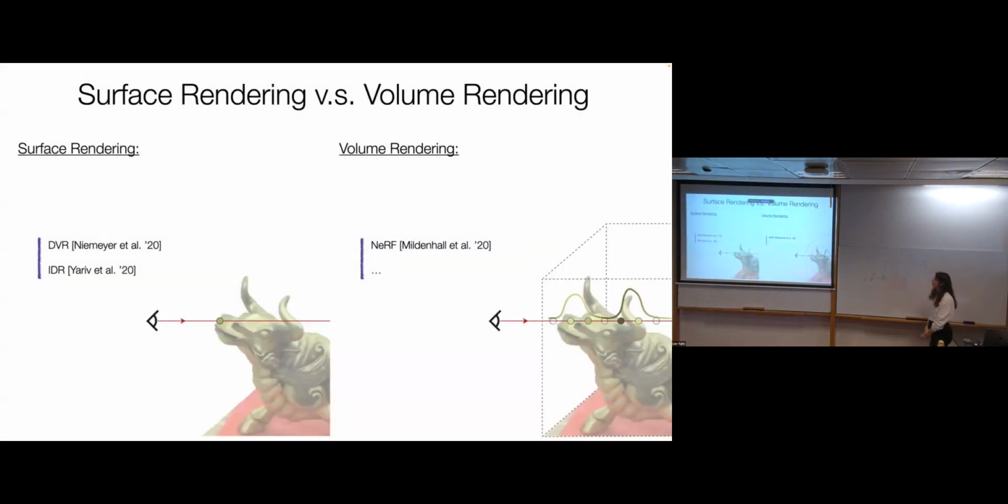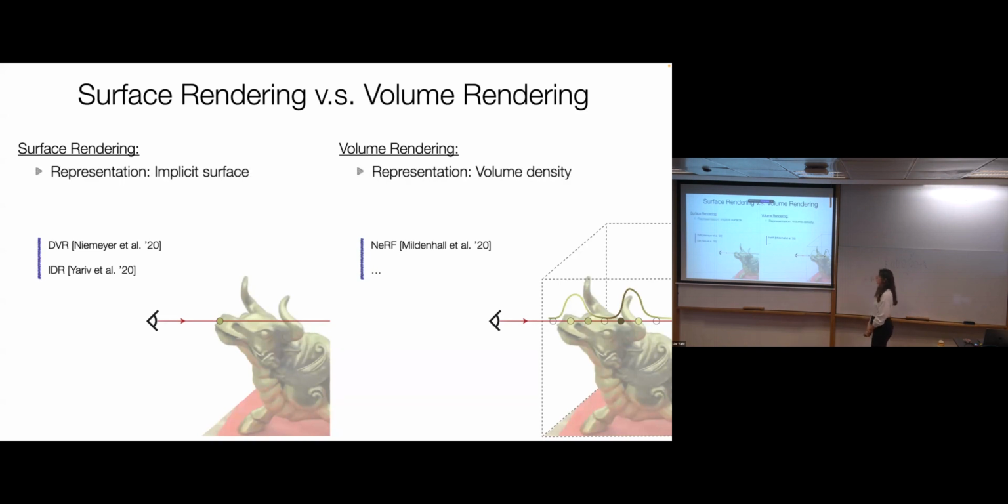Okay, so you have led me into what we want to discuss now. I introduced you to a way of doing surface rendering, and now I'll introduce a way to do volume rendering. Both are ways that you render your representation in a differentiable way, and you learn the scene by comparing the rendered image with the ground truth image.